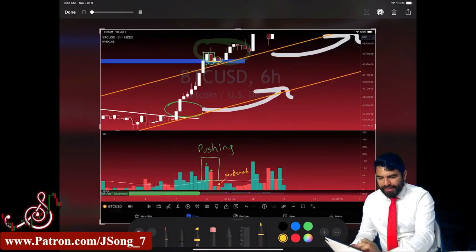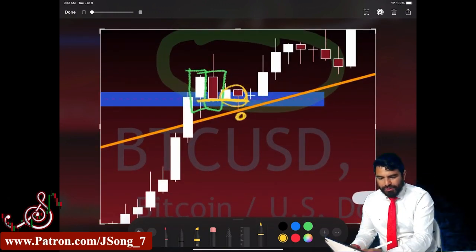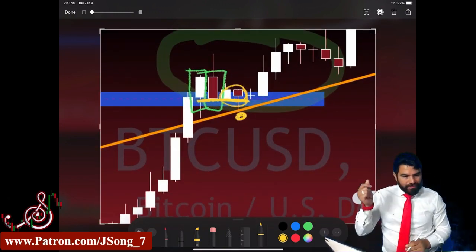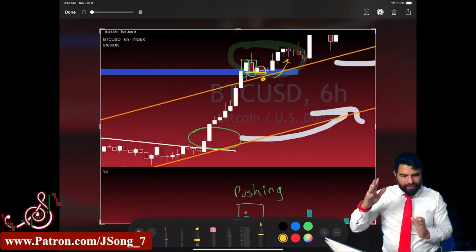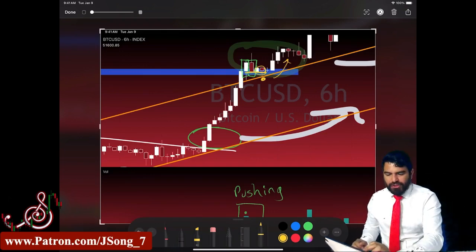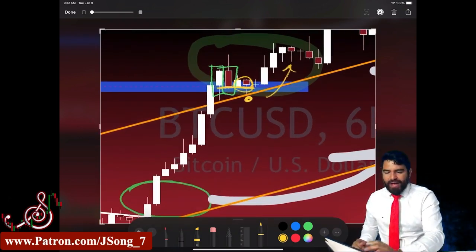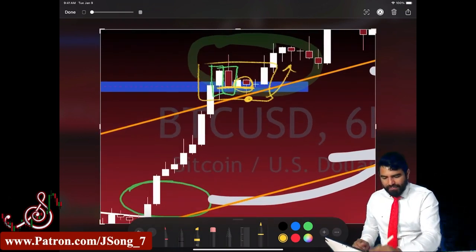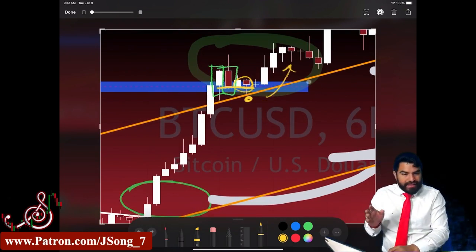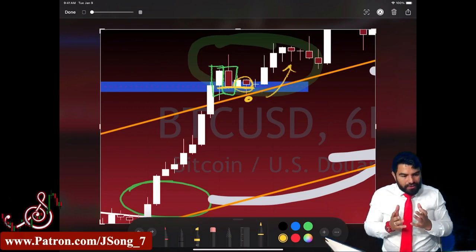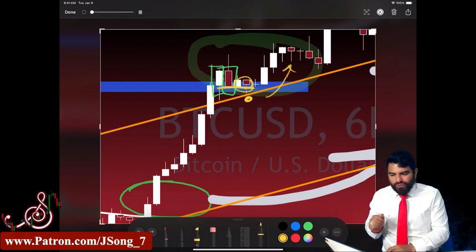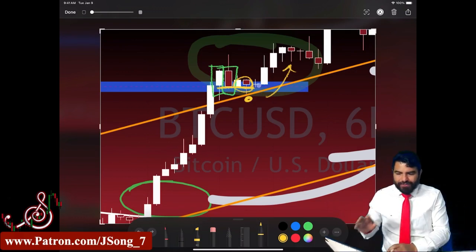Okay? That means that the supply has been eaten up and price is ready for the markup. It's right that we go up. There's two main events that you're looking for, major volume and very low volume, which is no demand bars. After we saw the energy, they come back and test this area to see, hey, does anybody want to buy it here? And the buyers, the people who own the crypto, are not selling at this volume. No one's selling at that. They're like, oh, okay, we're all bullish.